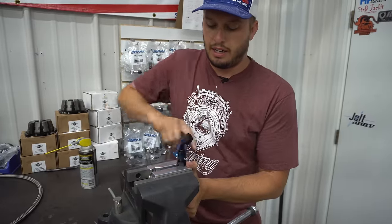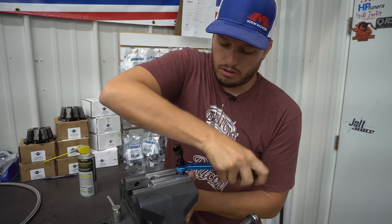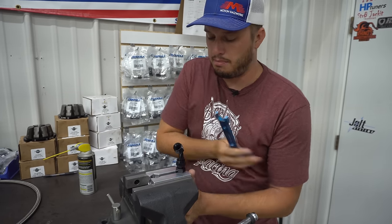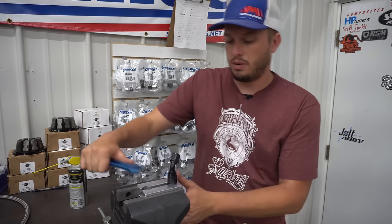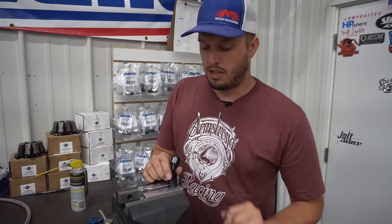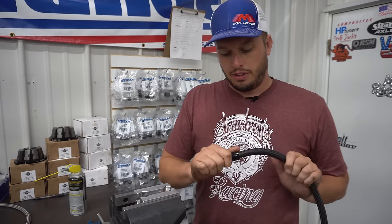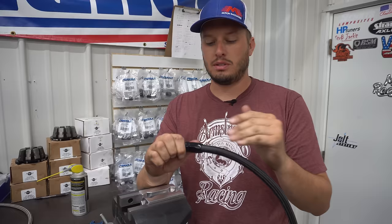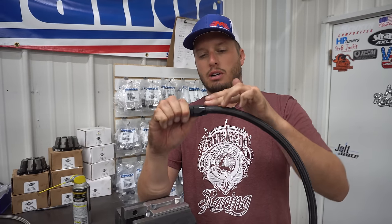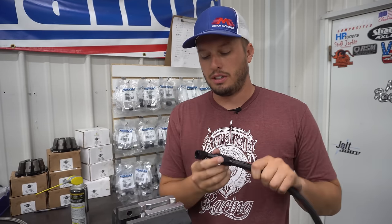The hardest part about a standard AN style hose is getting that wedge started in the small portion on the bottom. Put some lubrication on it so it goes together much easier — you're going to push the wedge while holding the hose. If you push it down it'll just push the hose right out the bottom, so push upward, then start pressing it slightly downward and make sure you get it started without cross-threading. With a little bit of oil or silicone it starts to go together pretty quick. All you're going to do is take your wrench and run this thing all the way down until it hits the bottom. One of the ways you can tell it was assembled incorrectly or that it pushed out is if you look right here — the hose won't be coming out straight, it'll be slightly cocked, or you can tug on it and it'll pull apart. This is a good quality assembly and ready to go on a car.